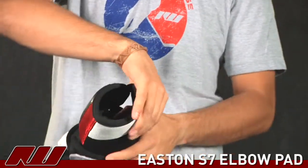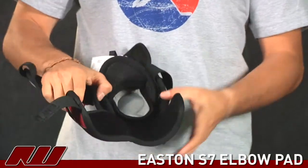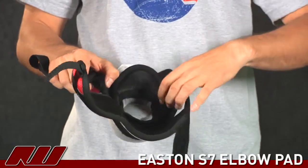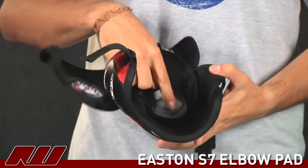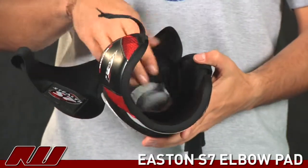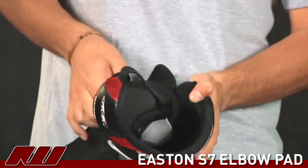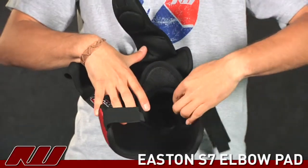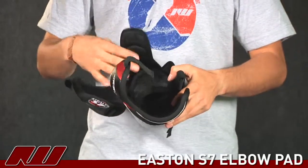As we take a look at the liner on this, just pop this one off. Standard nylon liner. You have the U-shaped donut right here that locks in the elbow so it's not going to move around during play. And you also have this piece here which is a softer material to fit in the elbow offering a little more comfort. This piece you can Velcro out, pull it all the way out — helps keep the drying time down. And you can really see how they cut in here making more room for the elbow so it can sit deep in the pad and really offer a nice fit.